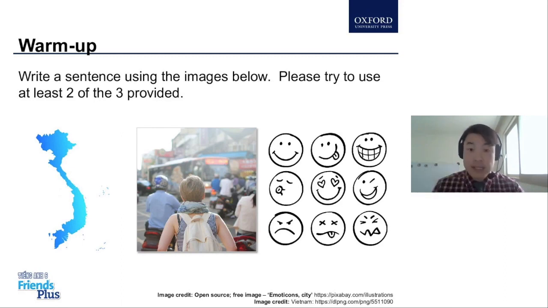Wow, that's actually a very good sentence. Let's go ahead and see some other sentences that are coming in. Everyone is very glad to live in Vietnam. I like that sentence a lot. Traveling in Vietnam is interesting. Very, very good. Oh, we have a very honest response. It says traffic jams can be irritating. Okay, interesting. No problem.